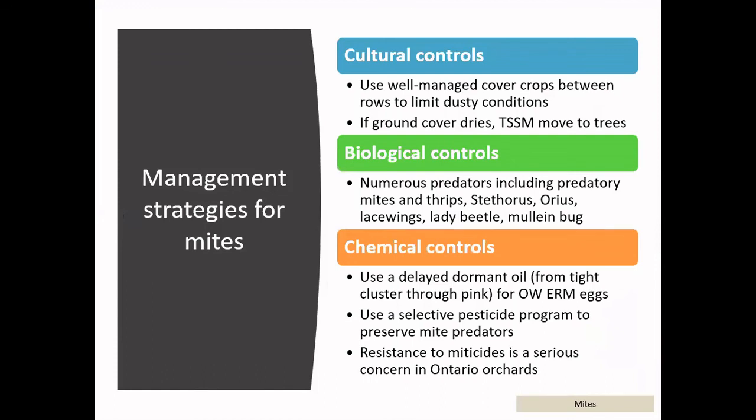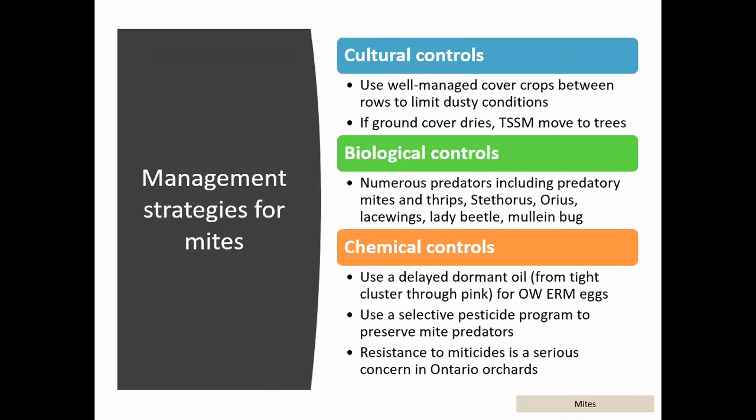So cover crop and weed management is very important, especially in terms of managing two-spotted spider mite. In the very dry seasons when the ground cover starts to dry up, it's not uncommon for two-spotted spider mite to move up early into the tree. With mites, though, beneficial insects are so important in terms of managing these populations.